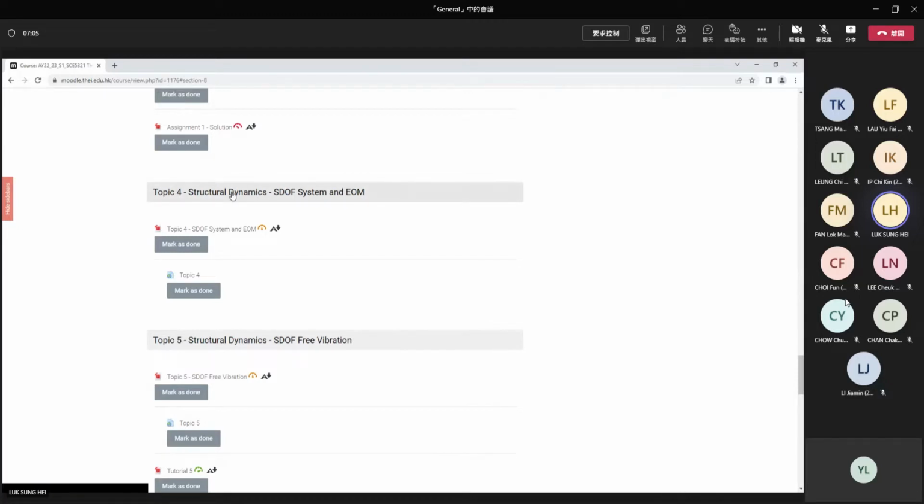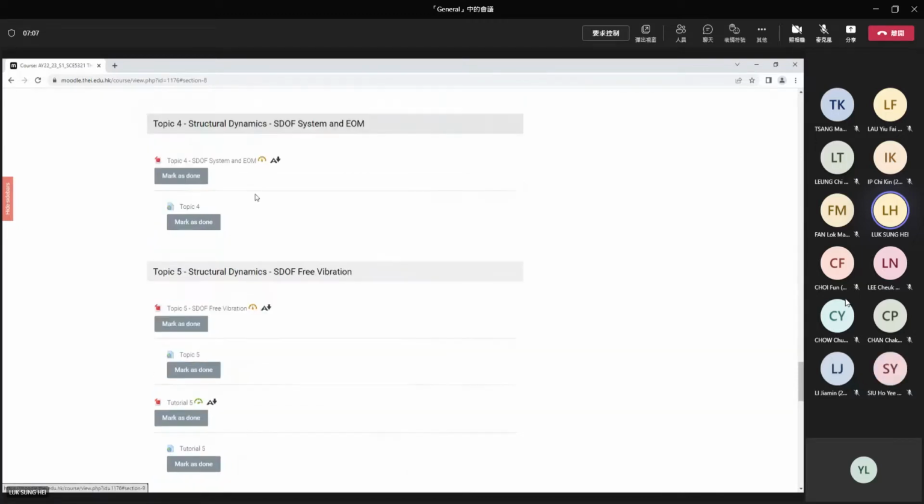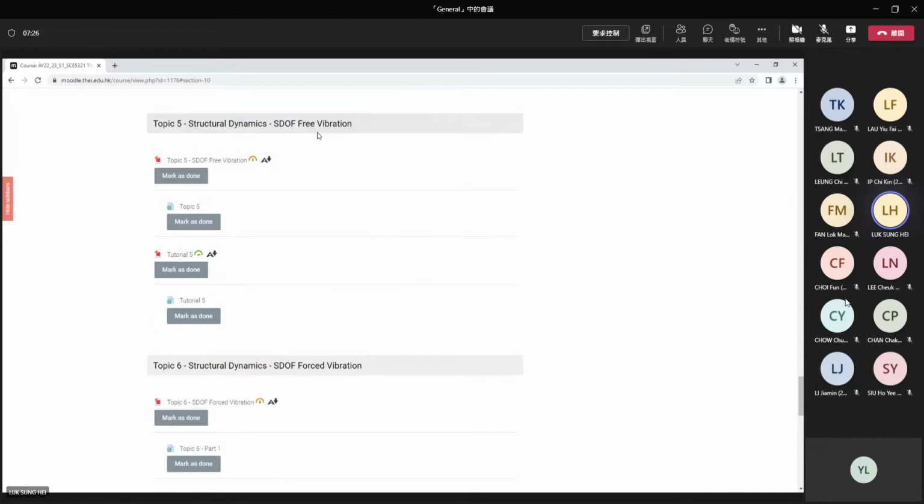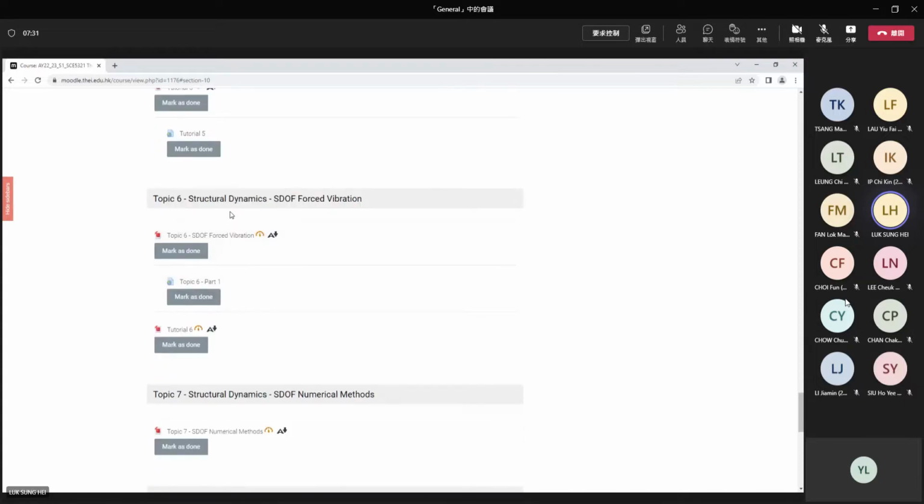In topic 4, we discussed some formulations. It's good to understand all the questions in topic 4 because later on in topic 5, topic 6, topic 7, sometimes I just directly recall the formula, I mean the equation of motion from topic 4. And then last time we completed topic 5, free vibrations. Free vibrations mean there are no applied loadings. And then last time we started to talk about forced vibrations, structures with loadings.